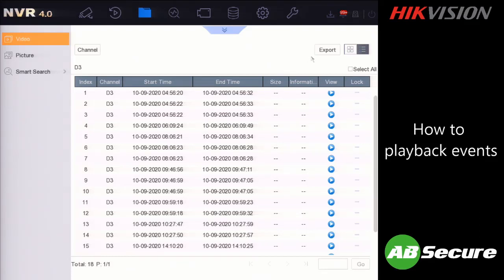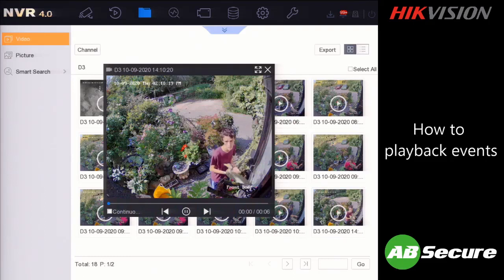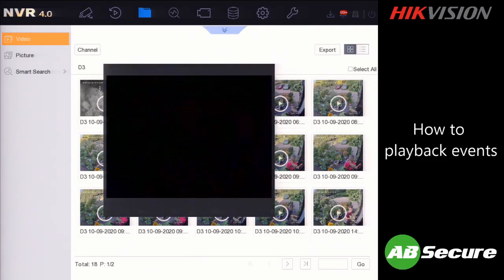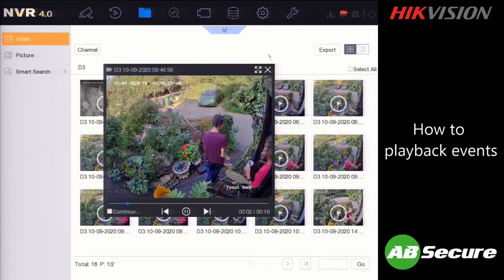So if you take your mouse and go up to the top right here, next to export, there are these 2 buttons. Now by default, the right option here will be selected. This is list view. Now the button next to it here, it will say figure when you hover over it. It's 4 squares. If you click that, you get a little picture for each event that's happened. So 18 events have happened on this camera today, so we can easily see, here's that event that we saw earlier, and you can actually see in the little picture here who's triggered it. So here I am again at 9:46.